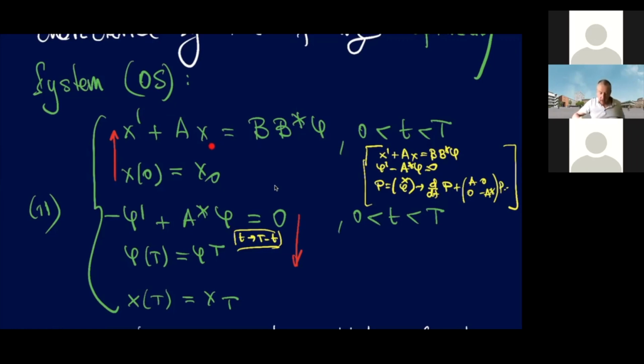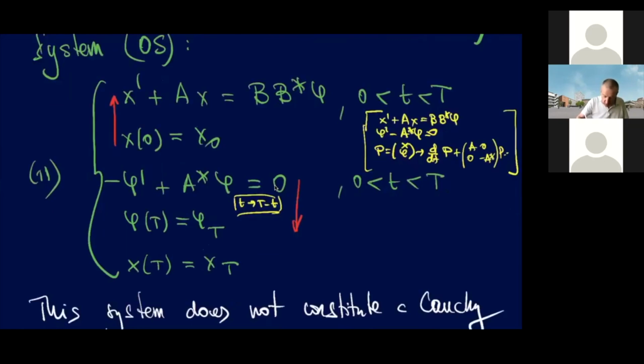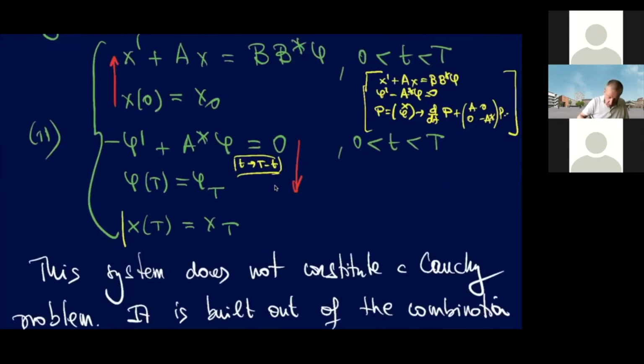And then what is the successful phi T? The successful phi T is the one that makes us achieve the terminal condition xT on the state. That was really the goal. Okay, good. So the whole question is, how do I find this magic phi T that will guarantee my goal? This is the goal.